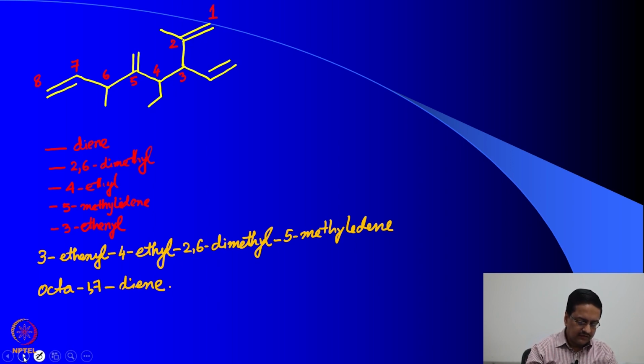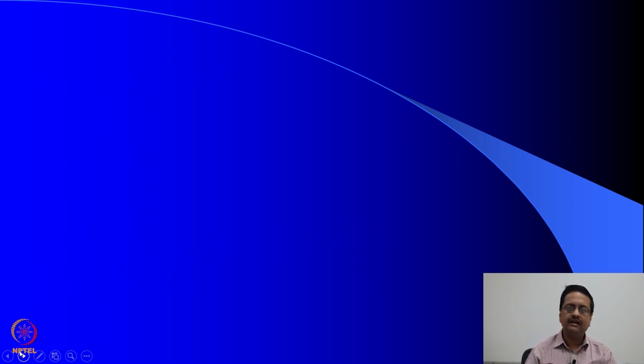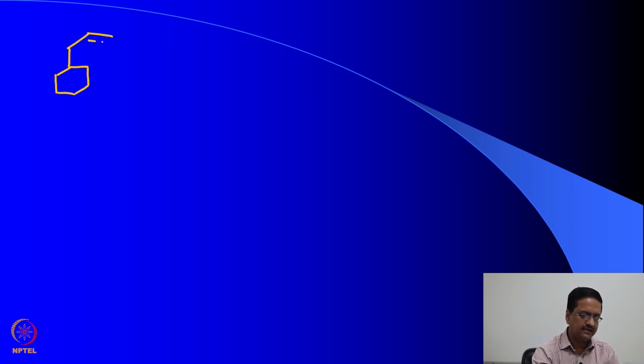Now, I would like to draw a different molecule where we have a cyclic ring system present in the molecule. So, what we have is a cyclohexane moiety. Along with that, I have a slightly long side chain like that. A second molecule of similar type I am drawing here has a slightly different connectivity. What are the names of these two molecules?